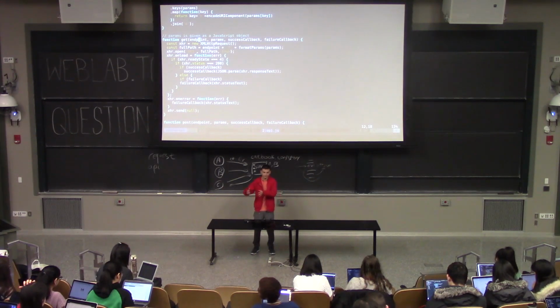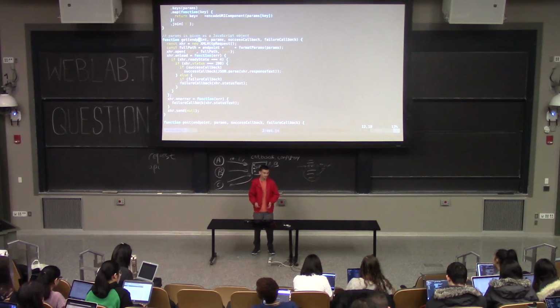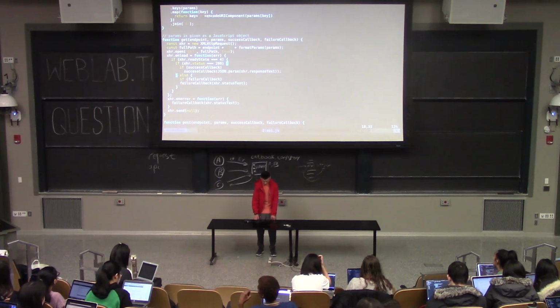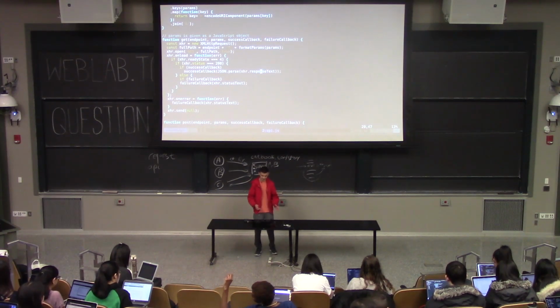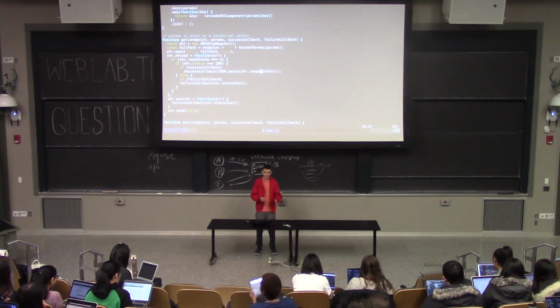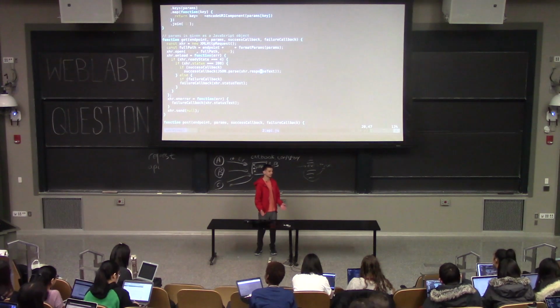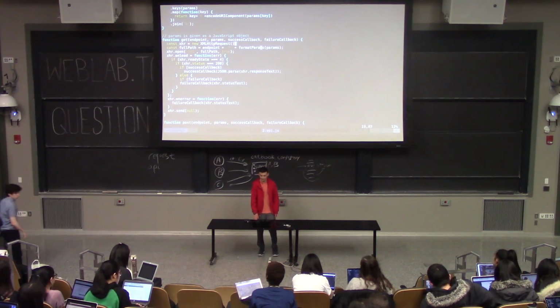So params, or maybe you say user equals like Corey or something. Sometimes params can pass other stuff like authentications or other queries. Then we have two callbacks. As we mentioned before, these are functions that you pass in. So when the GET request succeeds, it calls success callback. And additionally, you see it passes in a response. So when the function succeeds, it calls success callback and passes you the data from the GET request. And if there's an error, it calls failure callback.